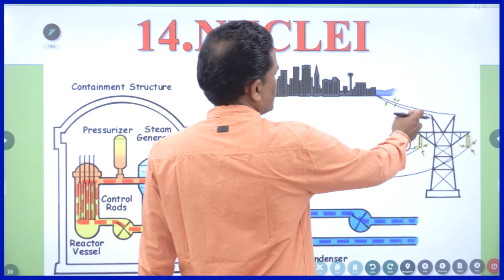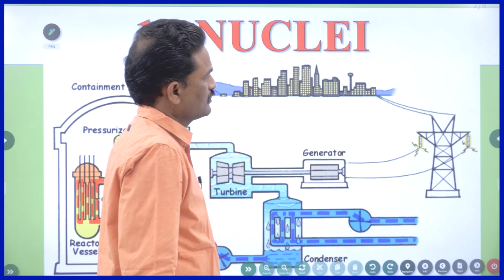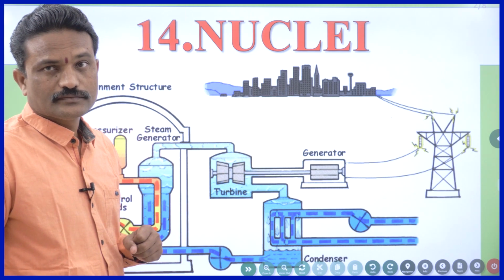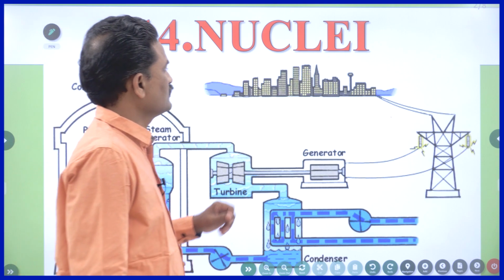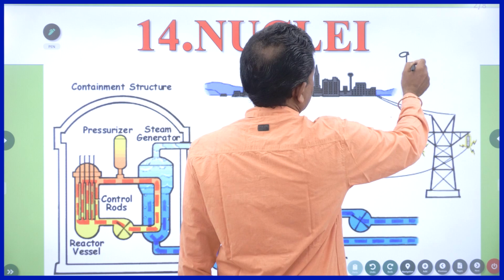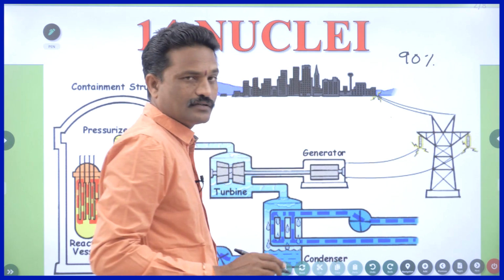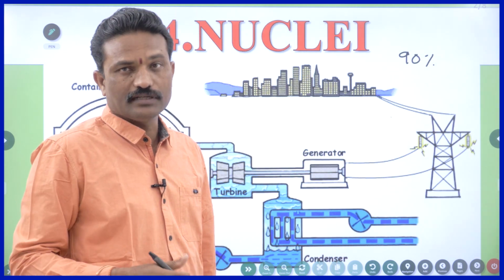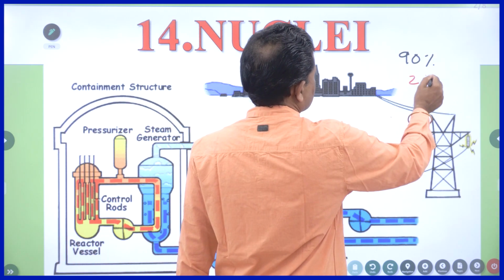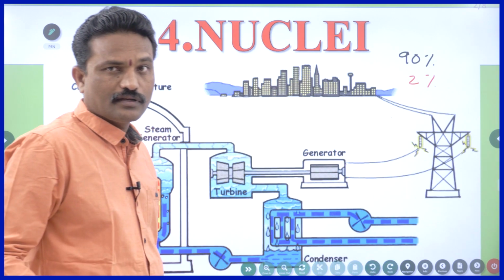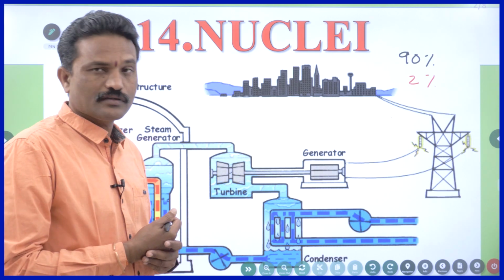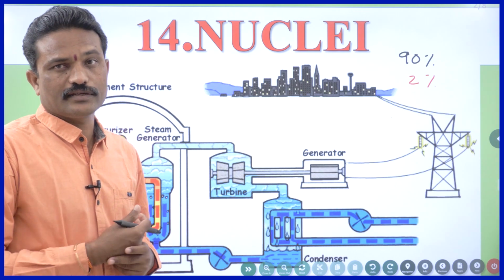And with this you can produce a large amount of electricity. I will give a rough idea. In US, that is in America, 90% of electricity is, I think, nuclear energy based. In India, very less, about 2% of electricity is from nuclear reactors. Nowadays, the latest government is planning to build many nuclear reactors.